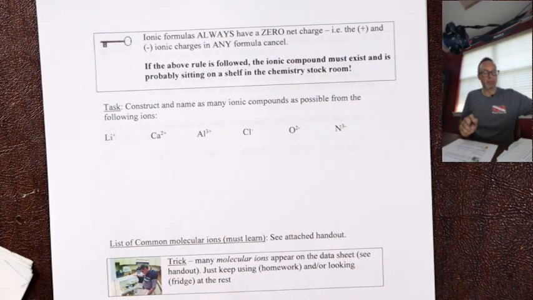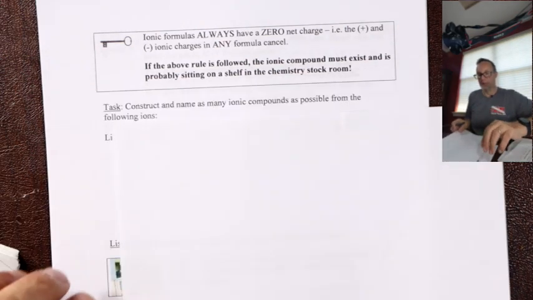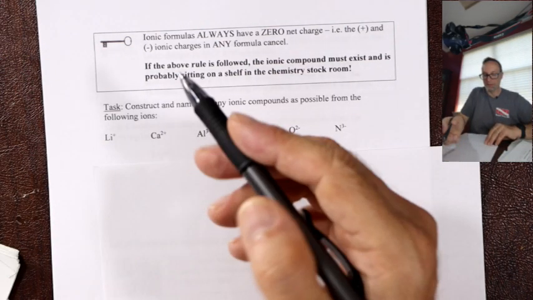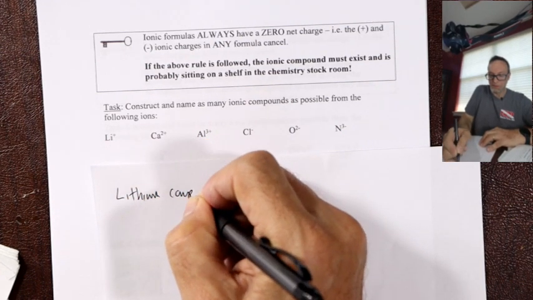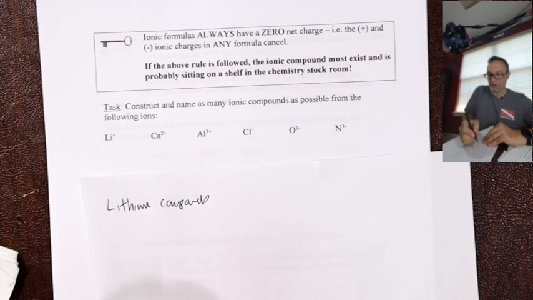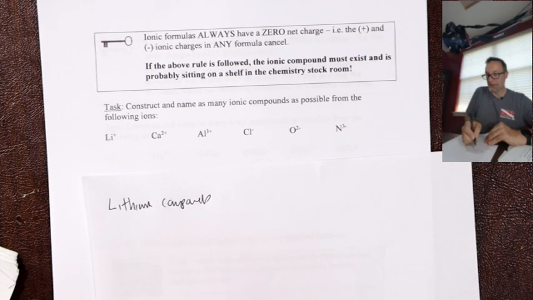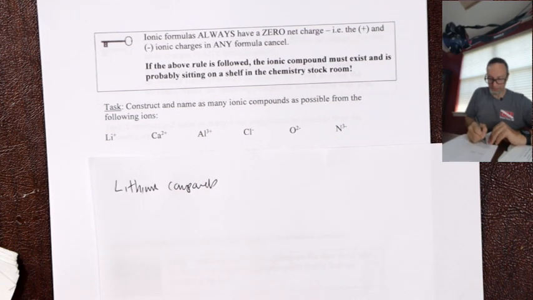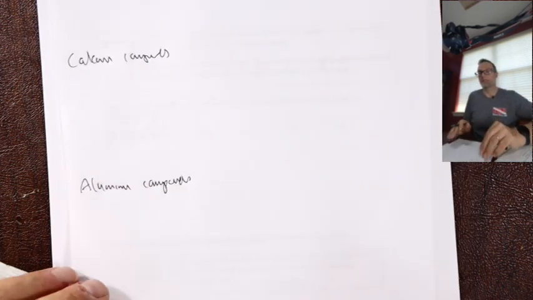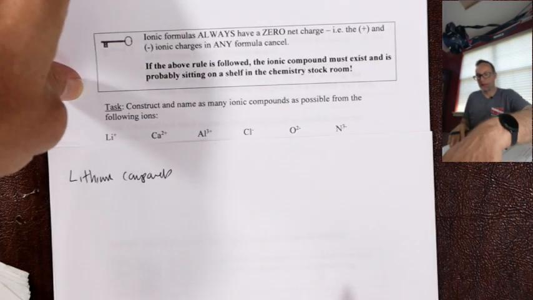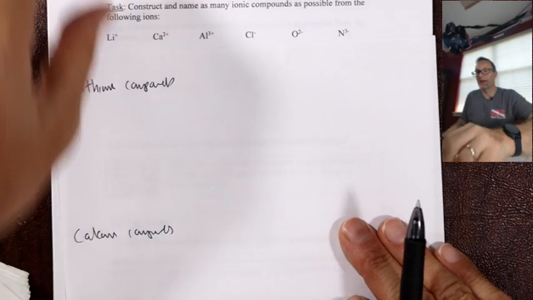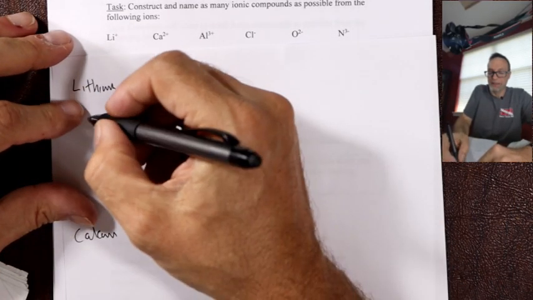So let me get a piece of paper, and I'll do the first one with you, okay? So let's do lithium compounds. And then we'll do calcium compounds. And then we'll do aluminum compounds. Now you can try and squeeze this in on the sheet, that's fine, but it's not really a lot of room, okay? So let me do the first one. So maybe I'll leave the ions so I can see them like that. So lithium, names and formulas, right? So I'm going to get a lithium.